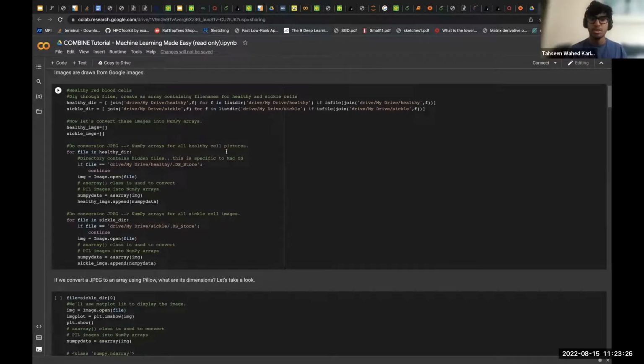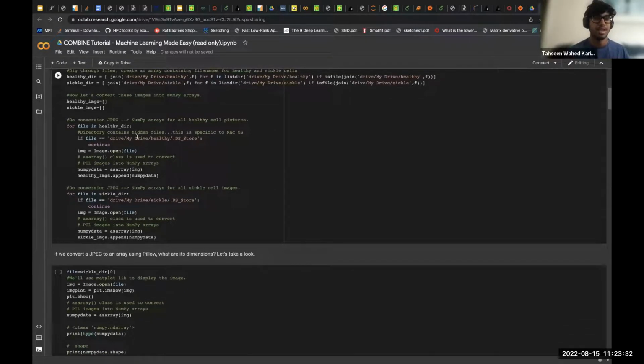Okay. So basically I went through Google and I clicked through a bunch of these histologies and I downloaded them. All right. And then once they're in my folder, since I've mounted my drive, I can actually loop through a directory and add them each to their own array. Okay, so I'm going to create two arrays consisting of healthy images and sickle images, and I'm going to load them in.